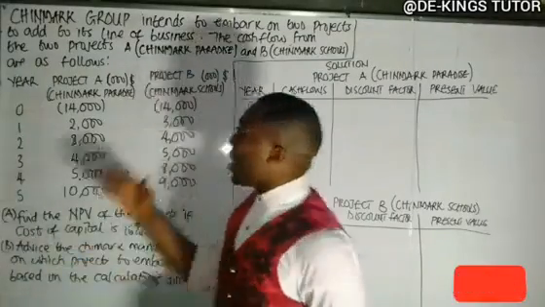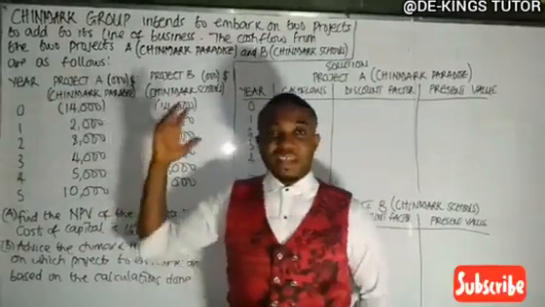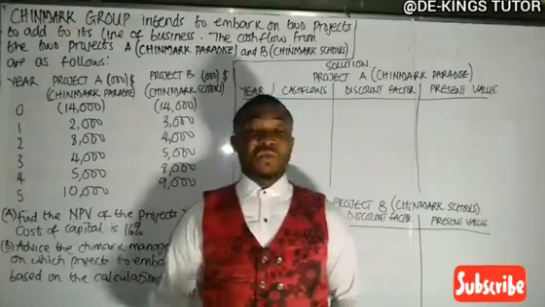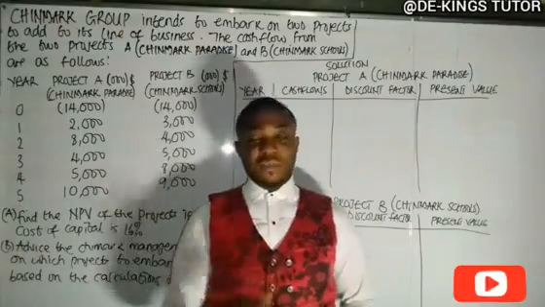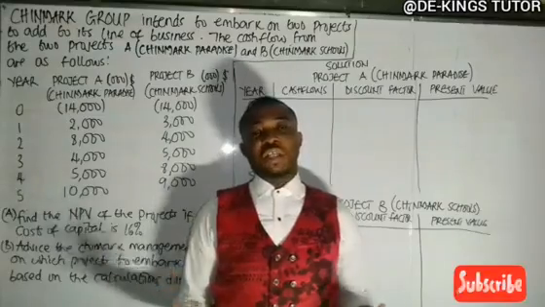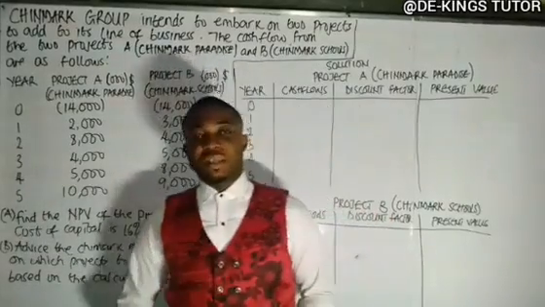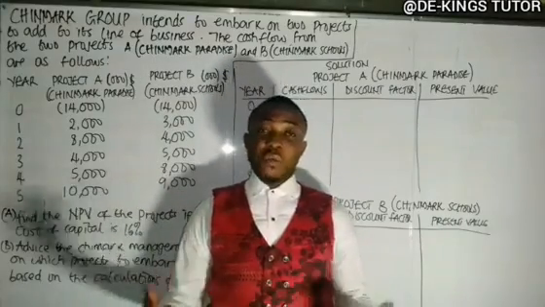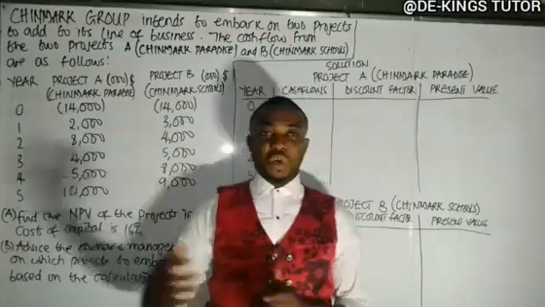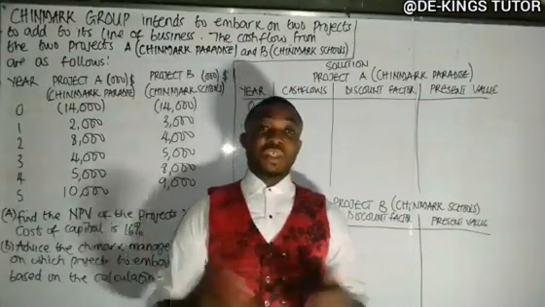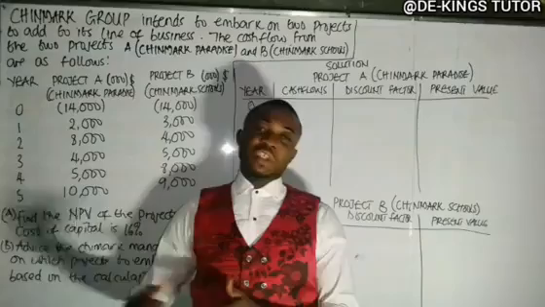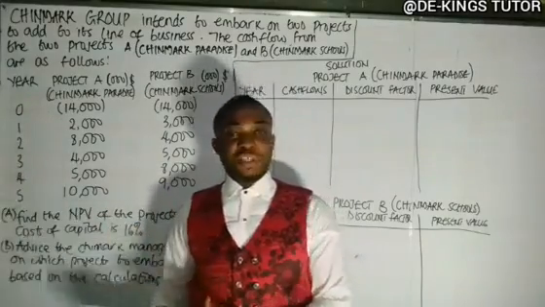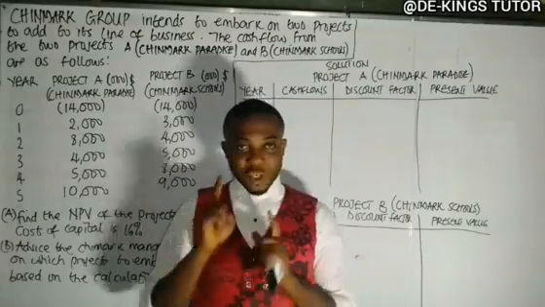Okay. Now, when we look at the NPV, that's the net present value, we've started in the previous video. Okay. So we've seen the introduction part. If you have not seen that video, I advise you to check that. Now we saw net present value. It's a discounting technique which will take cognizance of the time value of money. Now we saw how we can solve that, and we saw the formulas and all that, and we saw the decision we should take in terms of each project. We said if it has a positive NPV, it means you have to accept the project, or if it's negative, you reject for a single project.